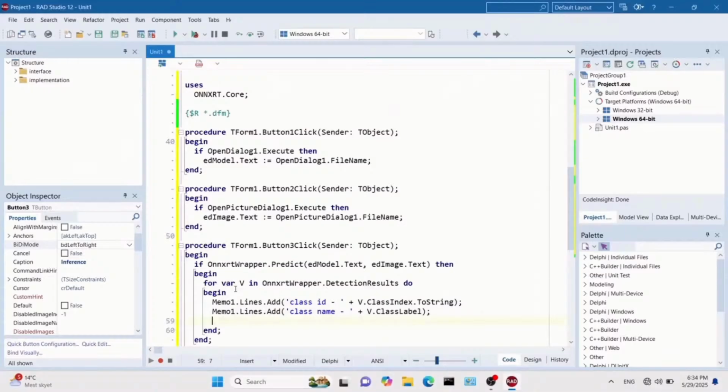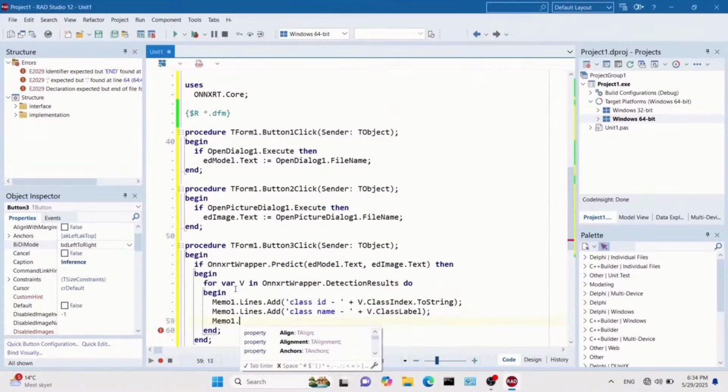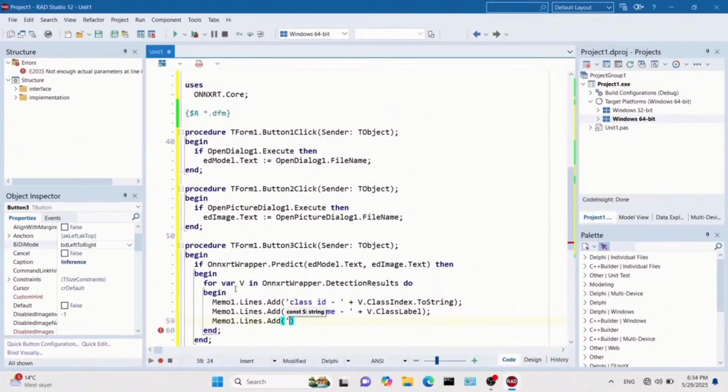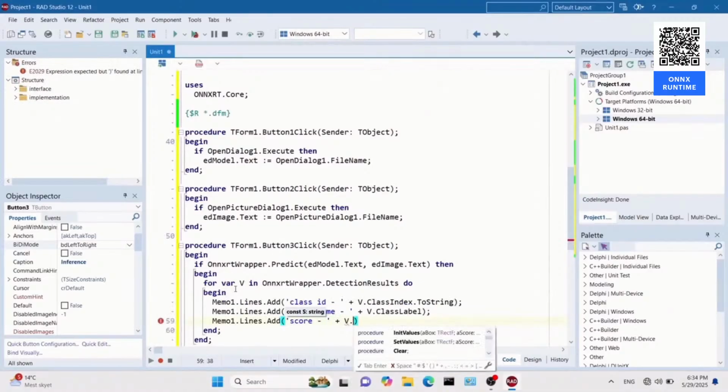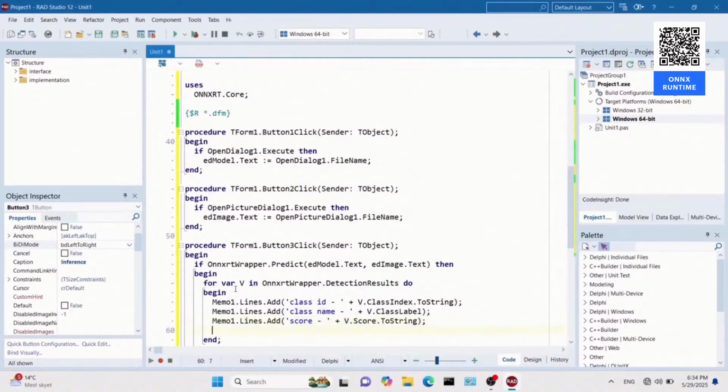After that, the confidence score, and finally the bounding box coordinates.